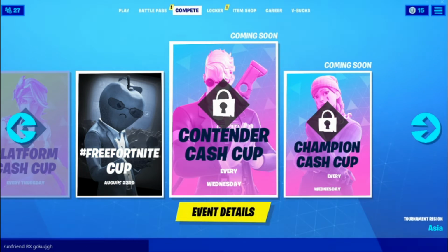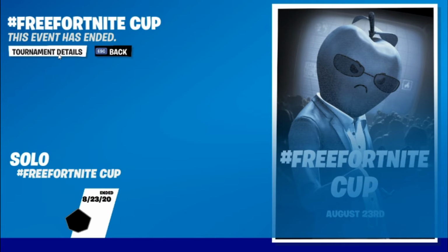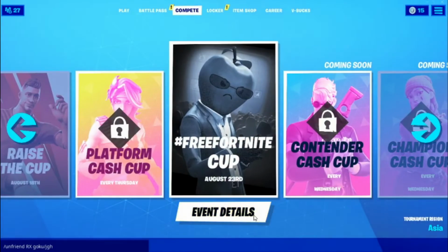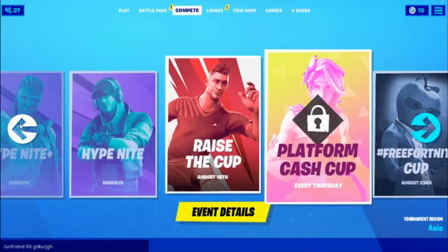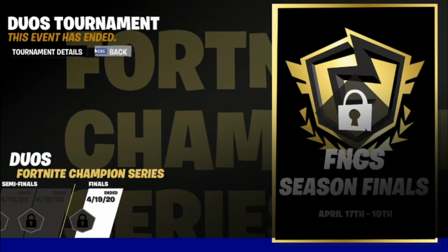Back out again. Go into another event like thingy and press event details in this. Like that. Tournament details. Back out. Back out like that. After that, go to the last event thing. So this is the last event thing. So all you guys gotta do is just press events like that.